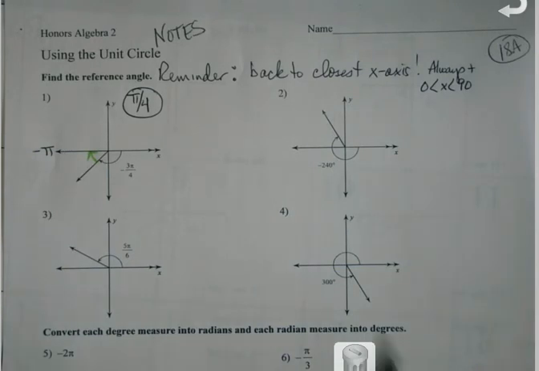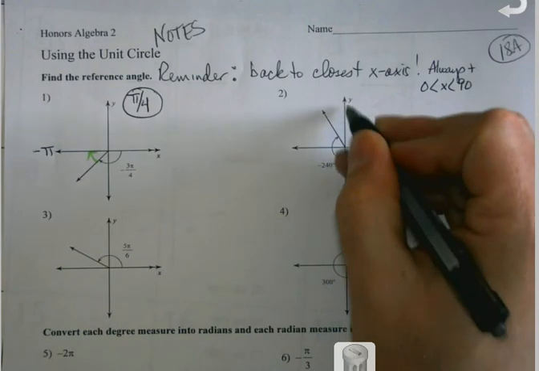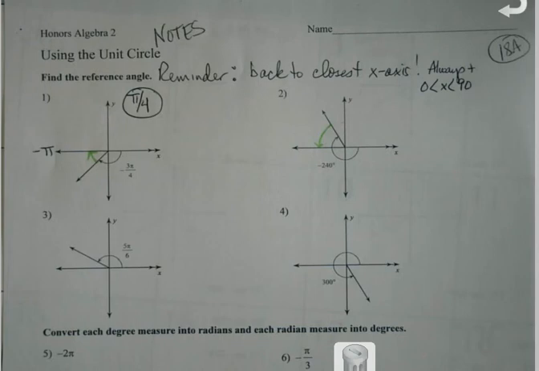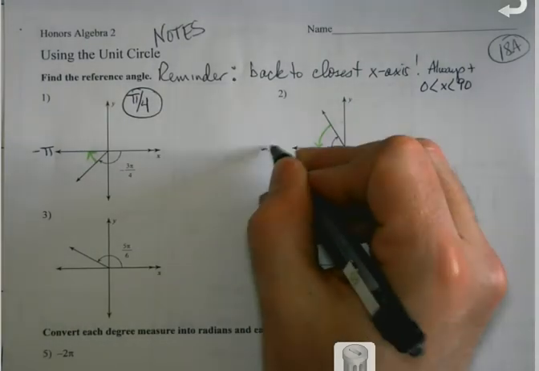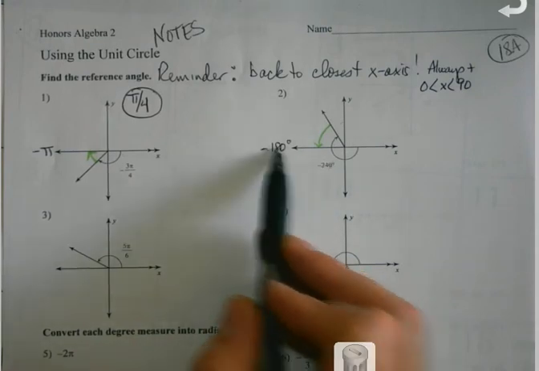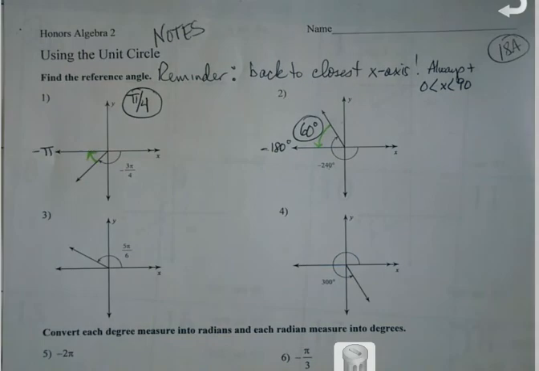If it's in degrees, we can allow you to stay in degrees here. And this is the part that gets tricky because people always want to do this. But that's the closest y-axis. That's not what I want. Get me back to x, which in this case, if we're looking at it in degree measure, would be negative 180. So thinking in an absolute value sense, since it's not going to be negative, how far apart are these two? 60. Okay, so my reference angle is going to be 60 degrees. Or in our radian term, pi over 3, because we know pi is going to be equal to 180.